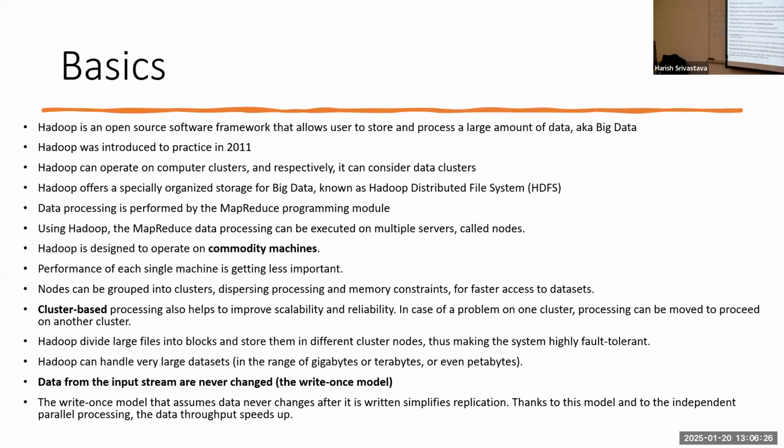So data locality means data processing will happen where the data resides. I'm repeating again, data locality means processing of the data will happen where the data is actually residing. Think about the traditional approach, what used to happen? Data was collected from different sources.